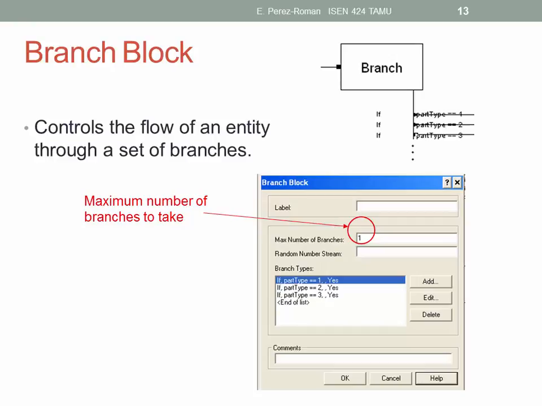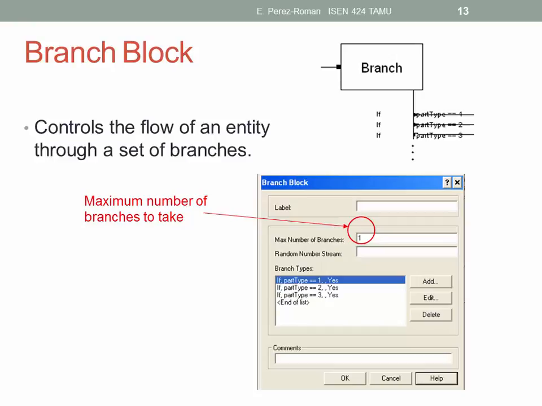And this could be any type of logic, like, for example, we have a certain amount in terms of percentage. If 50% will go to one machine and the other half will go to the other machine, you can define that equation in the branch block.